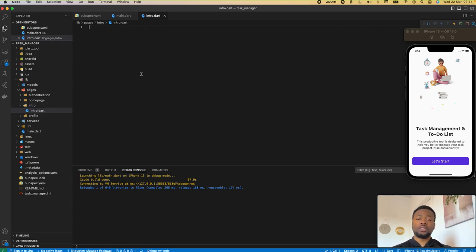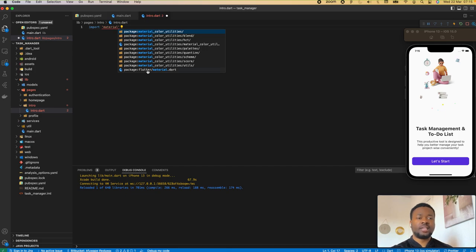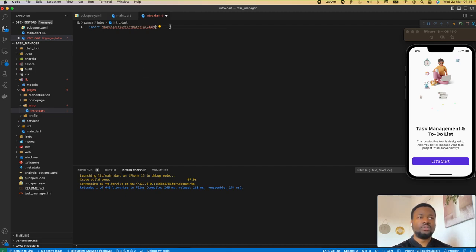For every Flutter page or screen you're trying to create, there's an important file that you have to import, which is material. The general Flutter UI is done by material, so we have to import that. If you're using VS Code, it might be quite easy. So I'll just do import. This is very important, else you are not ready. Import material. When I do import material, you see that my package Flutter comes in place. Then I close the colon.